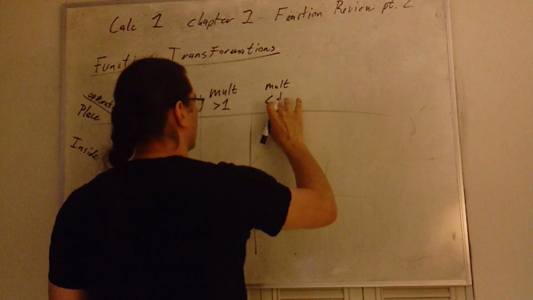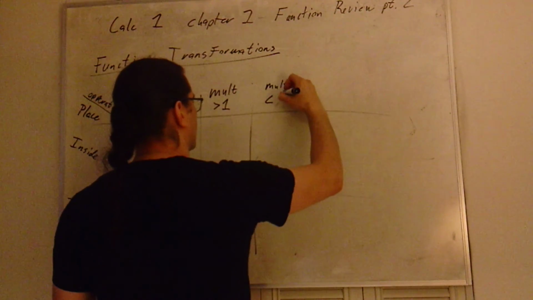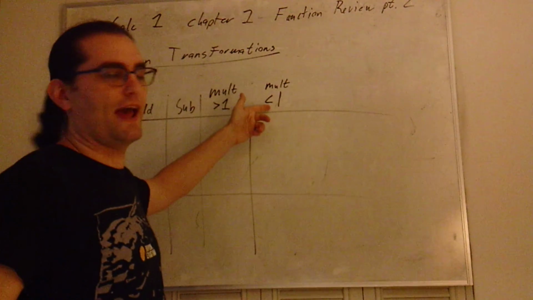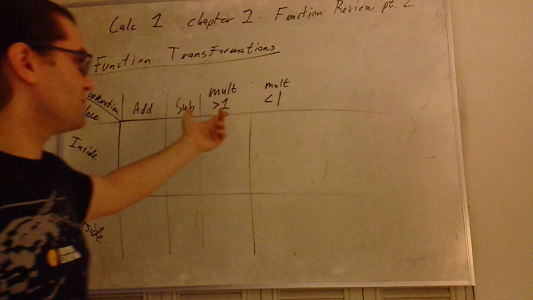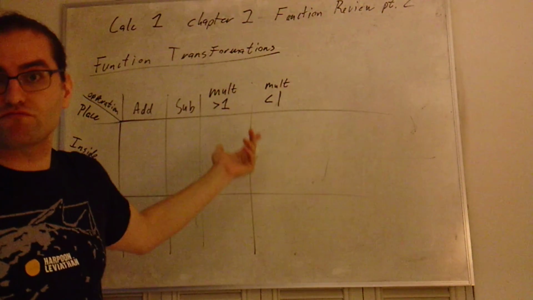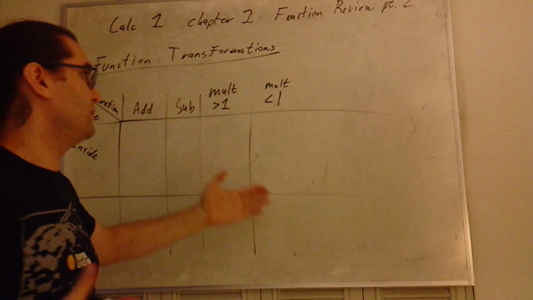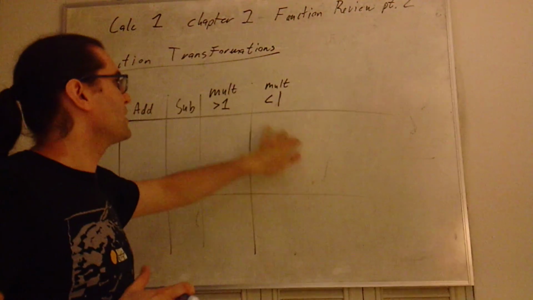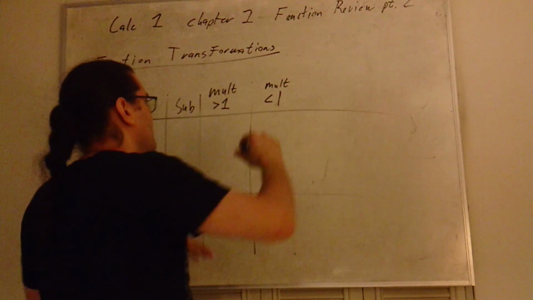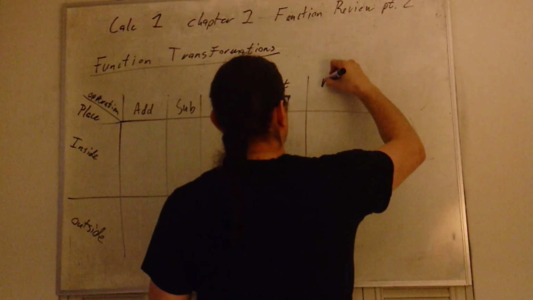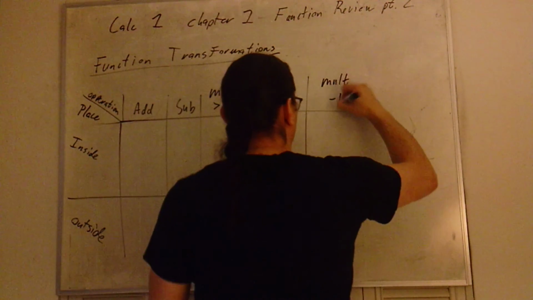So instead of saying something like division by 2, I want to say multiplication by like 1/2. Because this will let us do things like multiply by 2/3 without having to worry about, well, you're multiplying by 3 and then dividing by 2. No, I'll just be multiplying by a number less than 1. This will keep things simple. And then last thing we can do is multiply by a negative number.